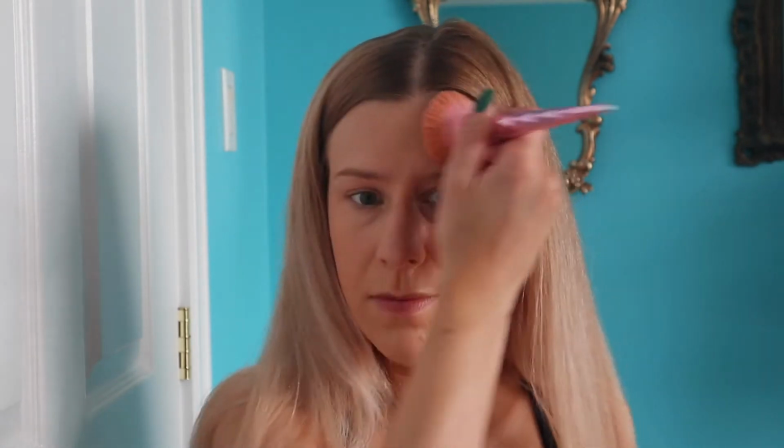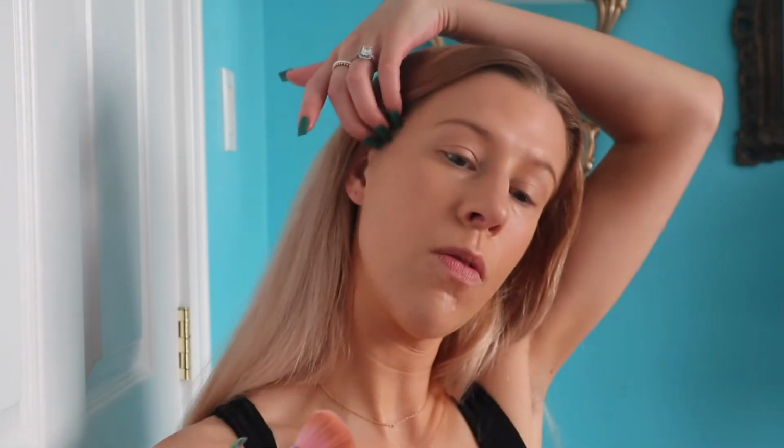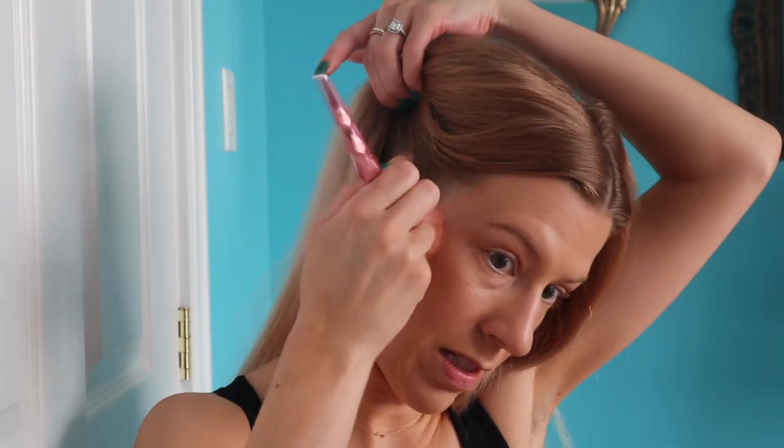This is looking a little orange. I think it matches, I don't know. I never wear foundation, guys. Bringing it down the neck to make sure it matches. This is maybe a little dark for me. Also, make sure you get right up into your hairline because you don't want to have, oh yeah, look, we gotta do that. We gotta do the ear. You don't wanna have a line where your hair is. So get right into the hairline. If that means you get a little bit of foundation on your hair, that's okay.